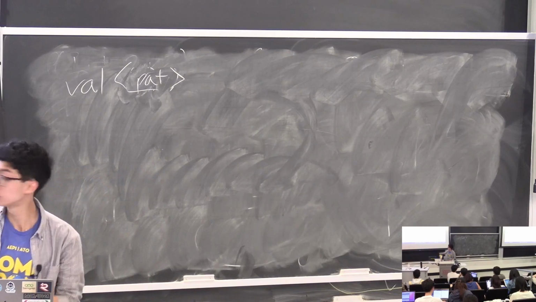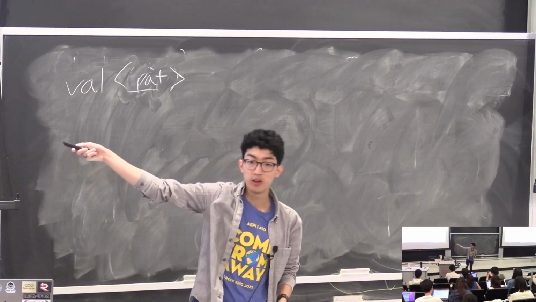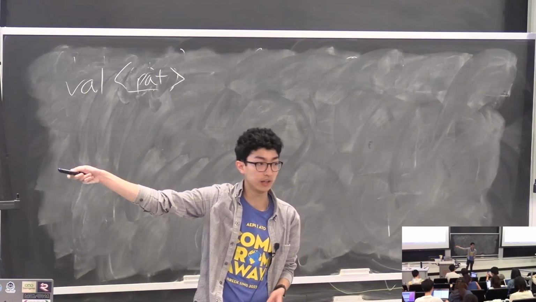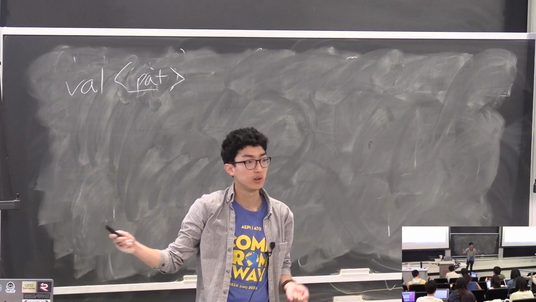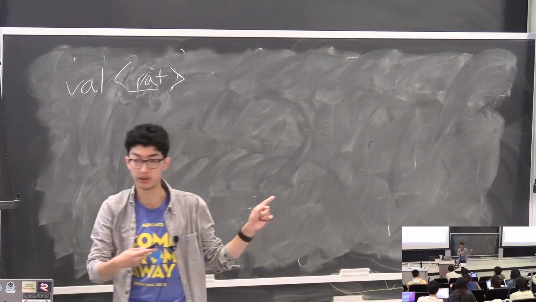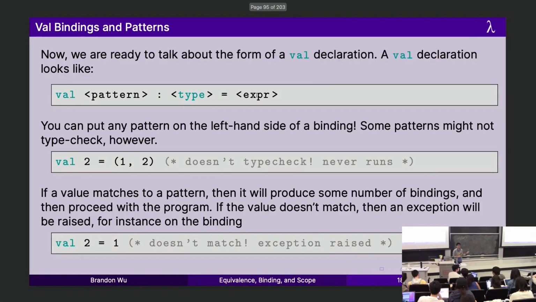And I already showed you that if you try to do this, it's not going to type check, right? Because the right-hand side here is a tuple, and the left-hand side is a constant of int type. It's expecting an integer, which a tuple is not. So this will not type check, so it will never run, right? Because ill-typed programs do not run. But if I did it slightly differently, like I just showed you, if I did val 2 equals 1, this runs but produces an exception, okay? There's a distinction here, right? One of them never runs, one of them does run but gives an error. Cool? Does this make sense to everyone?